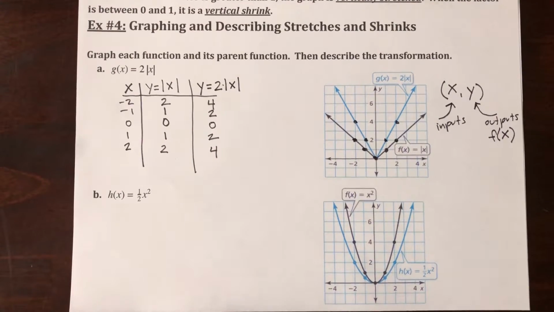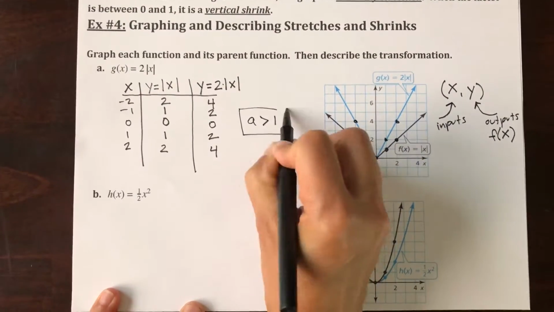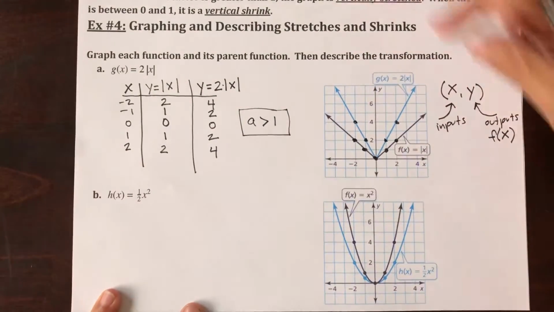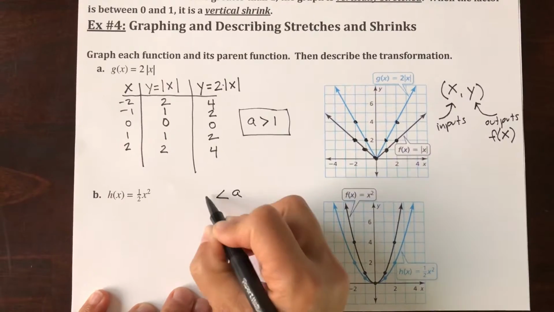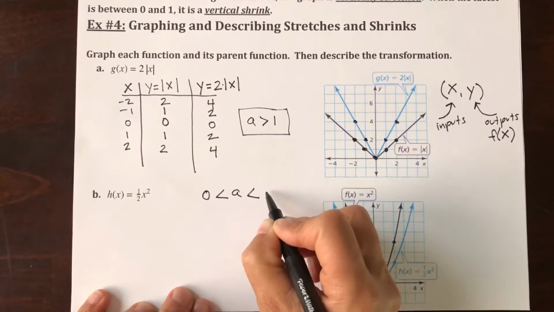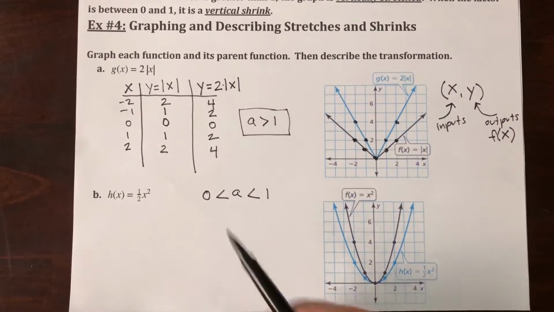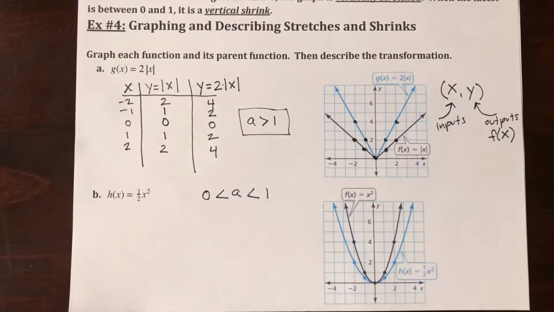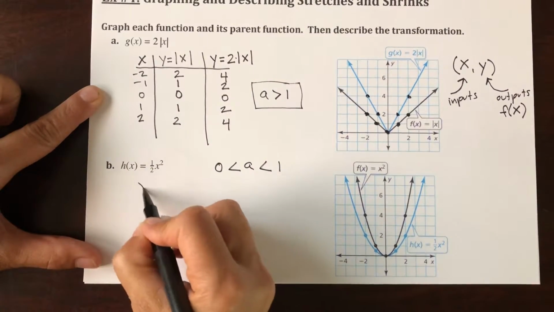Okay, now that's if a is greater than 1. So here it was a 2, but a 3, or a 4, or a 5 would have just stretched it even more. Okay, down here, if a is greater than 0, but less than 1. So remember, it can't be negative because that would flip it upside down. But if it's between 0 and 1, it's going to be a fraction of the output, so it's going to widen our graph.